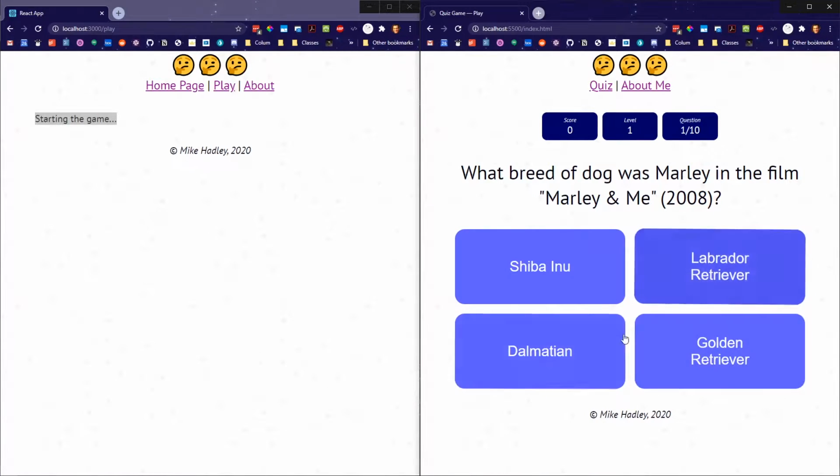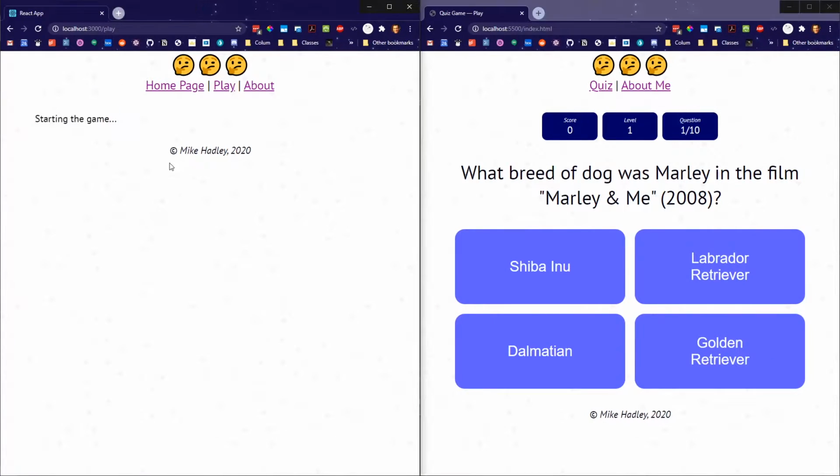In this process of bringing this over into our React application, we're going to learn a few new things. One, we're going to learn how to break this apart into components and figure out where the state should live in each of those components within our application. Then we're also going to learn how to take an array, like our array of answers here, and render that array inside of React.